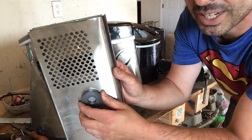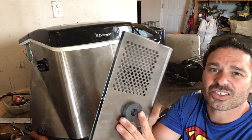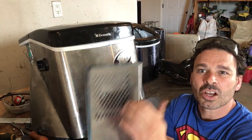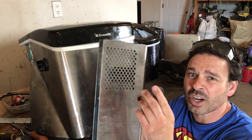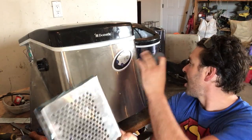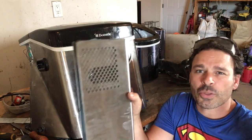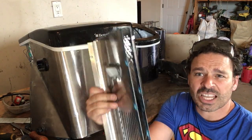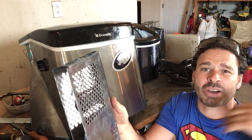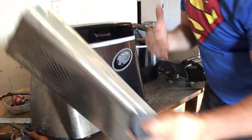If I put a magnet to it and it did not stick, it would be classified as good stainless steel, currently going for 77 cents a pound. A lot of your appliances and barbecues have that stainless steel look, so you do want to check if it's magnetic or not. Because I only have this shell, I'm just going to throw it into my tin. Tin is going for 10 to 14 cents a pound right now.